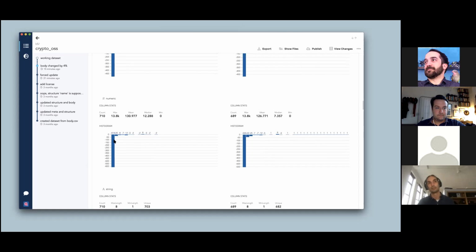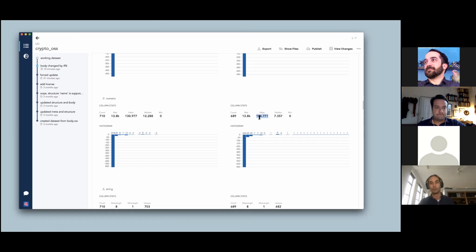I can very quickly visually tell that we had a big shift from this version to this version. We have -616, but we can see we had -25 and -42, so the actual buckets have shifted and the distribution has shifted. And so the distribution of these two things is actually quite different. We can see the median has moved a bunch. What did we move from? We moved from 12.2 to 7.3, and the mean from 130 to 126.